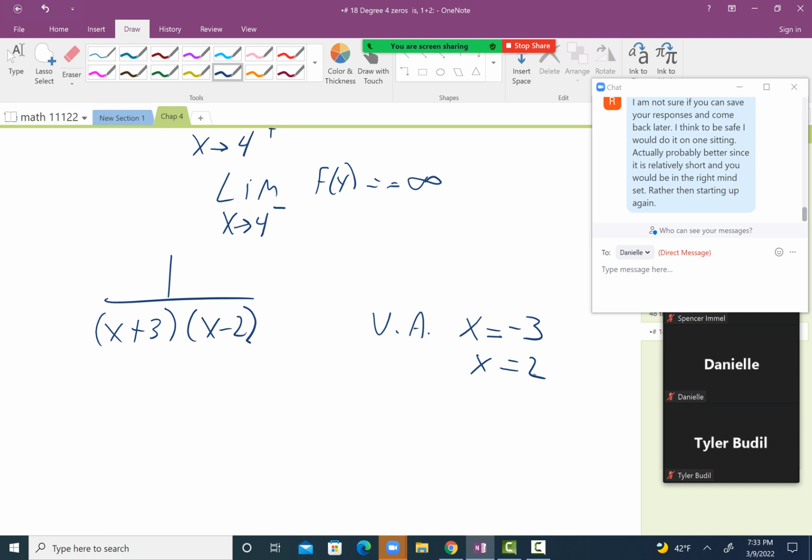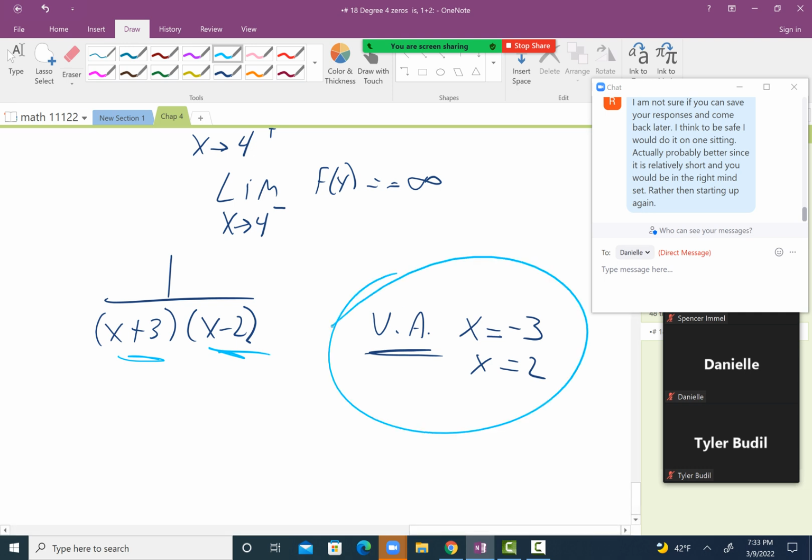Remember that in question number 3, we talked about how we could have different numbers of asymptotes because we could have different pieces. We could have 3 pieces, we could have 2 pieces, we could have a horizontal line if we wanted to, which would give me a hole. But the whole idea here is this is where my vertical asymptotes are, because I can't have 2 and I can't have negative 3 in that function. It's undefined. That's where my vertical asymptotes are, because the graph never touches those numbers, it just gets close to them. It shoots way up or way down.